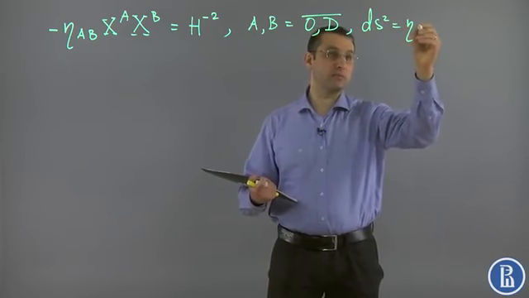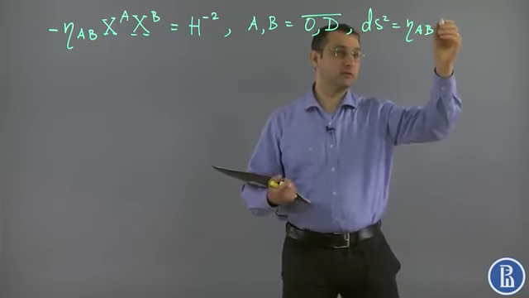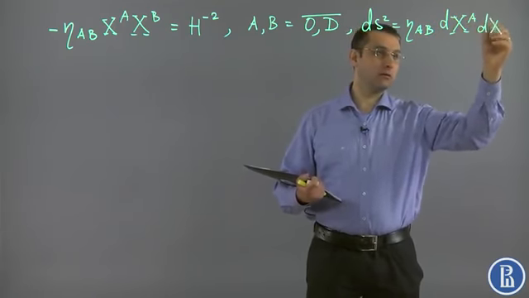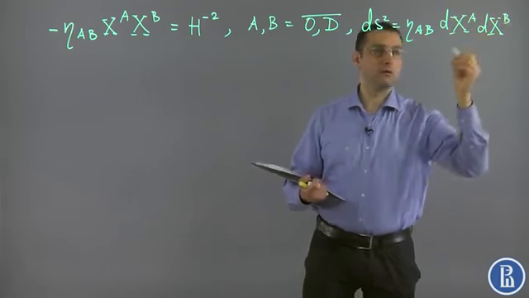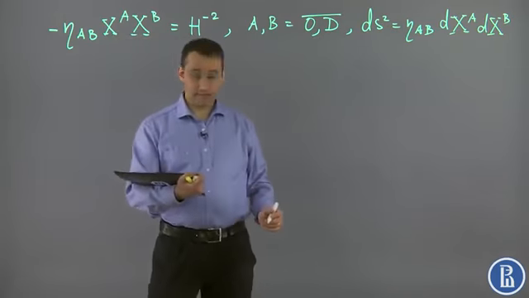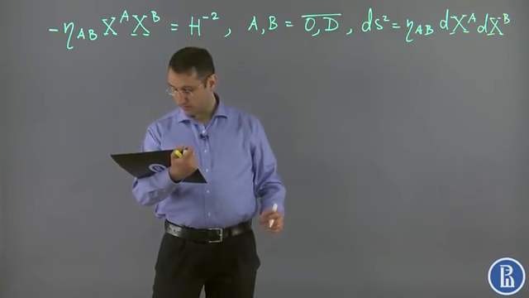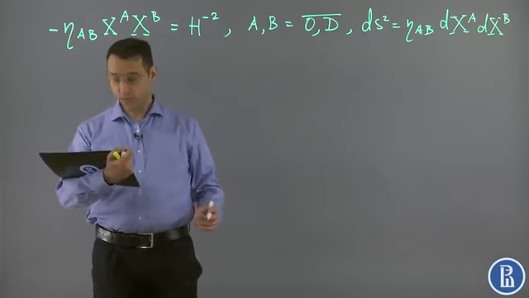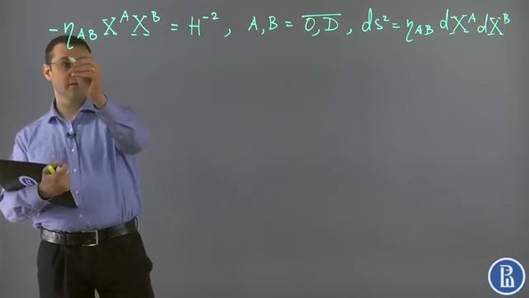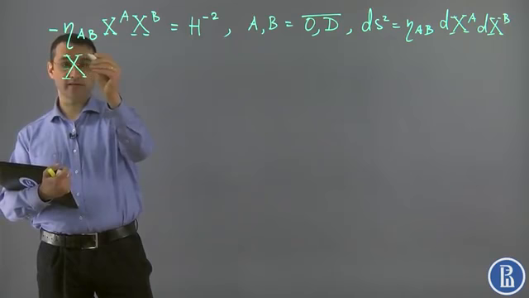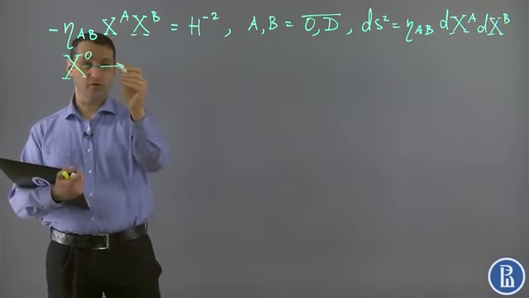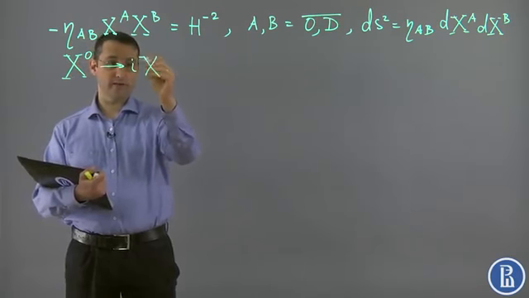We made the observation that it is a space of constant positive curvature for two reasons. Under the change of X0 to iX_{d+1}, it is mapped to a d-dimensional sphere embedded into d+1 dimensional Euclidean space.